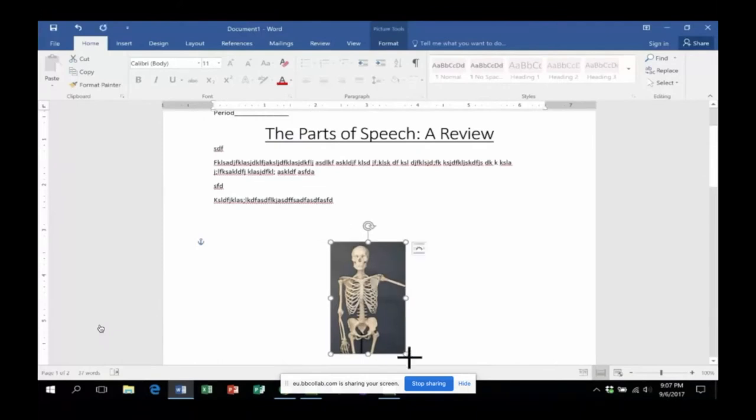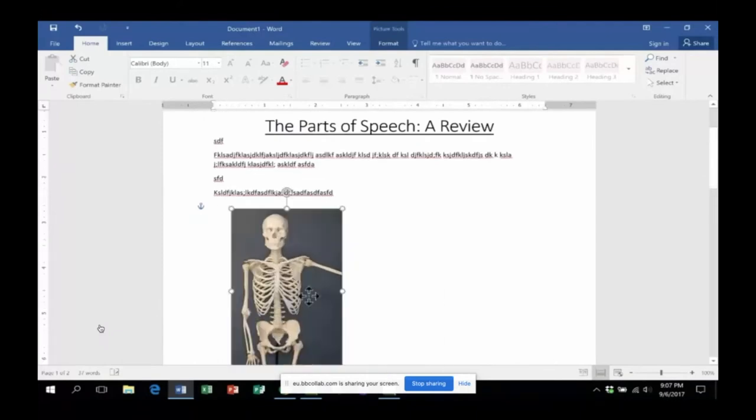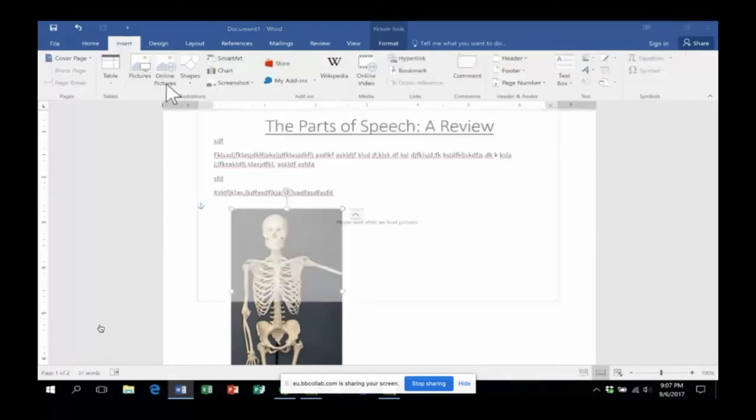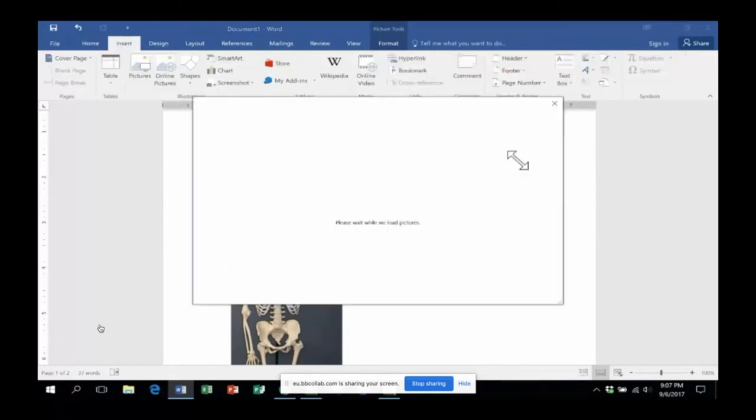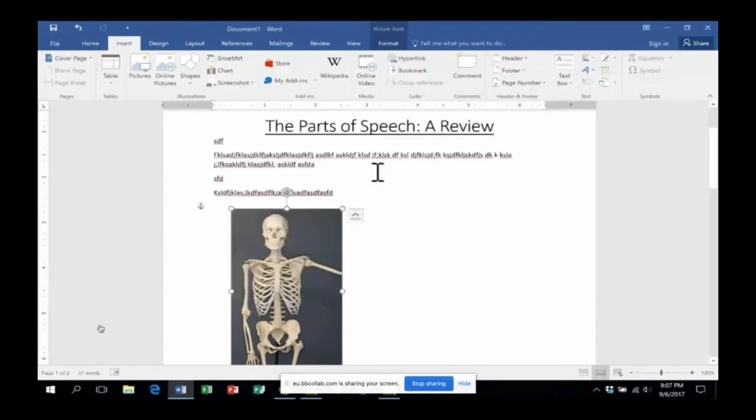But earlier you saw it was very difficult, it was sticky in one location, and we were not able to move the picture. Online pictures, you can bring them in. For example, if you do not have any picture available on your system, you can search online as well, and there are multiple options available with the pictures. We are going to apply some of them.